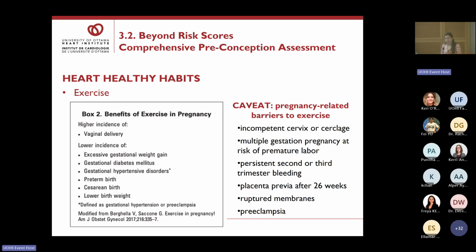However, as the cardiologist, we need to be mindful of whether there are pregnancy-specific conditions that would make them at higher risk when exercising. So this is why we need to work with our MFM colleagues to make sure we're all on the same page. Women that have had an incompetent cervix or threatened preterm labor, people that have placenta previa, where the vessels of the placenta are in the os of the cervix, and a few other things would really need caution about exercise.